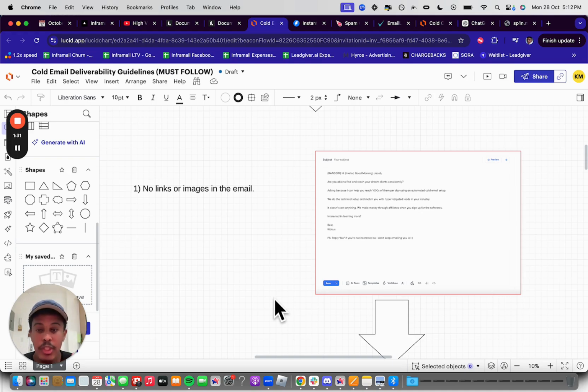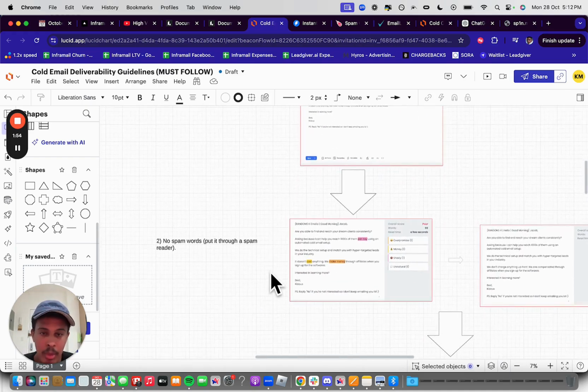With this, no links or images in the email. It's something that you never want to do in a cold email. You don't want to mass send links because from a provider's point of view, a lot of people that are spamming people are going to be sending a bunch of links to click on so they can give them a virus or malicious things, or they have so many different ways that they can get through to your computer. So obviously clicking a link is one of them. So you don't want any links or images in the email. That's bad. Will tank your deliverability.